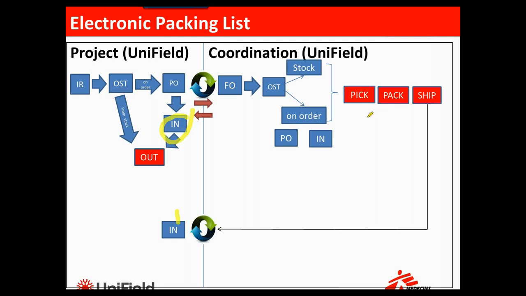So what we have now is actually an improvement in the system that is going to help us skip this point here. We import an electronic packing list during the incoming shipment process that helps us jump the pick pack, and we just go straight into the shipment. And then we can process the shipment, and after synchronization, the goods will be reflecting, the lines will be reflecting as available shipped in the project location.